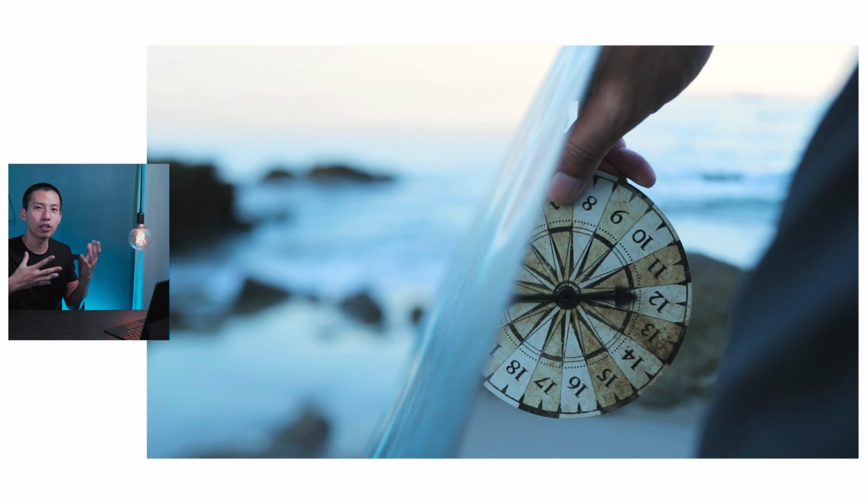The next part, as I mentioned before, was immersing the audience into the theme, right? And the map tiles are either ocean or island. So that's why right away I put the map tiles there with ocean in the background. And I wanted to think about a creative way of transitioning from the map tiles to the next set of components. So naturally, I was thinking, oh, they have these nice sharp corners here. Why not just mask out an edge in the edit and flip it around? I went straight in front of the camera and twisted it around, so it gives me some flexibility in post to mask that part out.